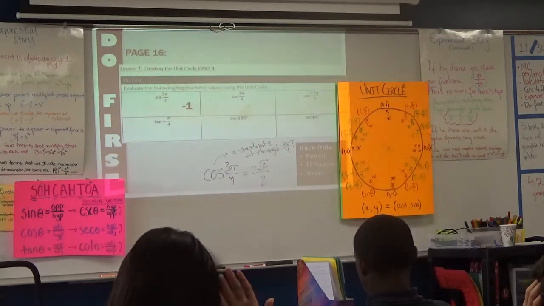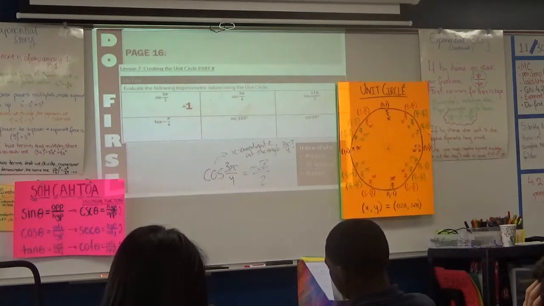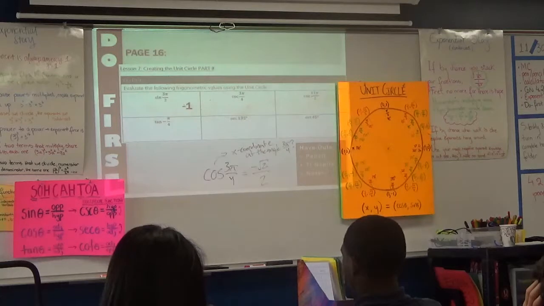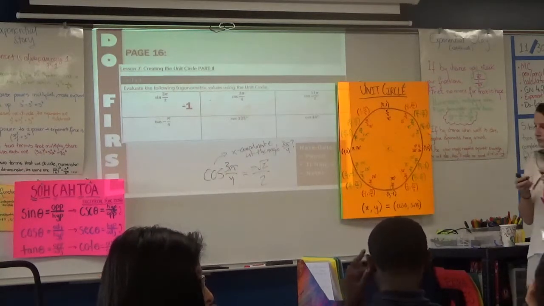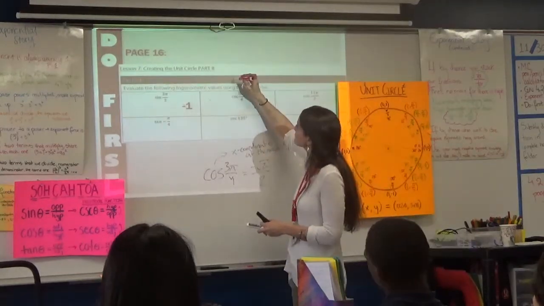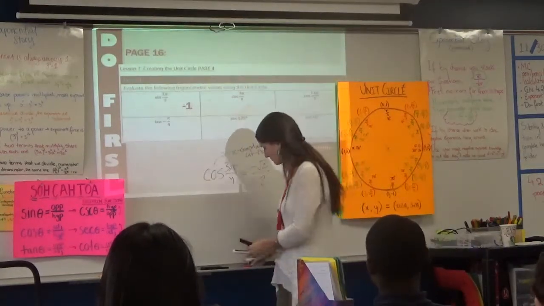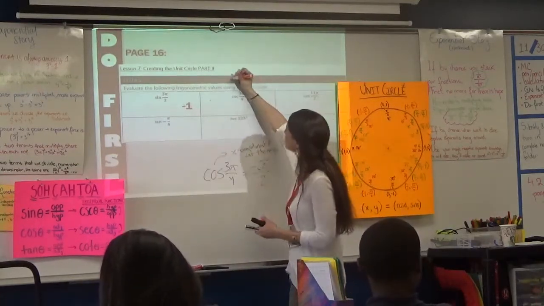Okay? Now, some of these get a little more challenging. For example, this next one, it's not sine or cosine. Now we've got cosecant. But does anyone have an idea of what I can do when I have cosecant? Adrian? I was thinking, because cosecant is the opposite of sine, we could find what the sine is and just do the opposite of what it is. Okay, great. And by opposite, we're talking reciprocal.